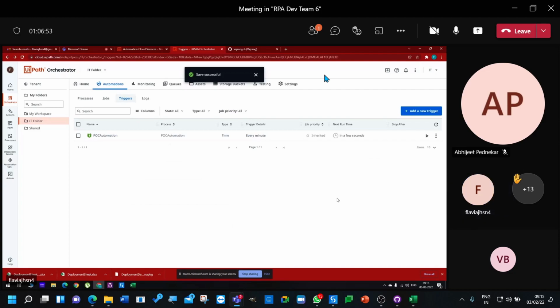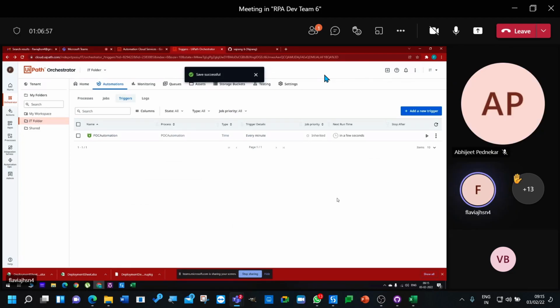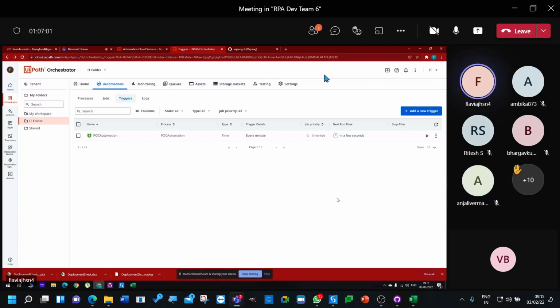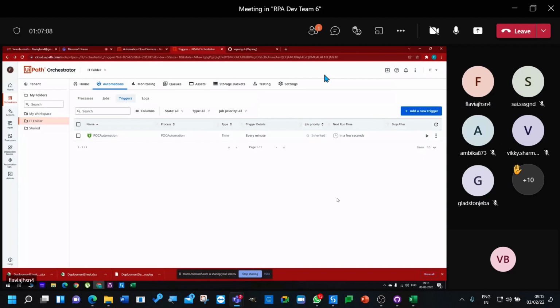If you have seen, there is also an option to stop the trigger automatically after 10 runs. So if we ran for 3 months, then we need to stop it. You can also schedule that in the orchestrator if you know it upfront.